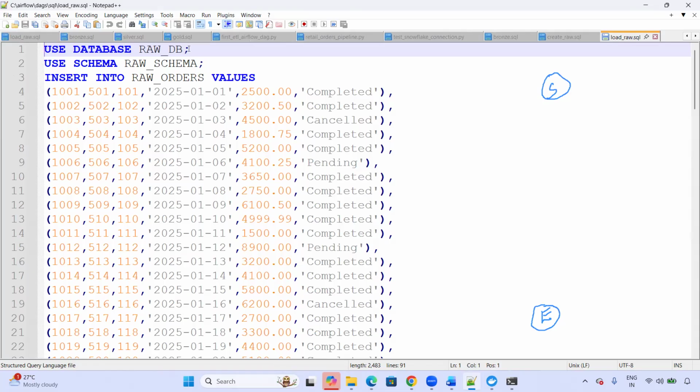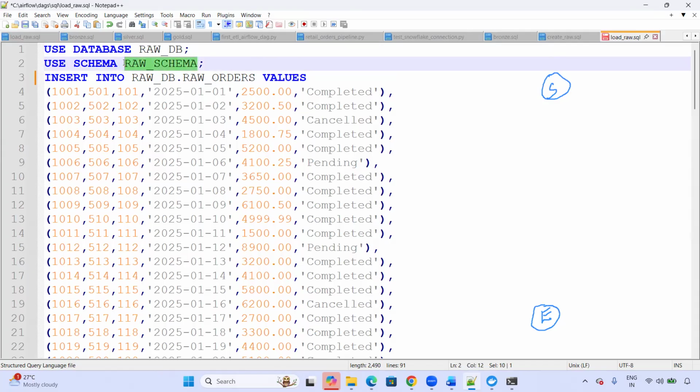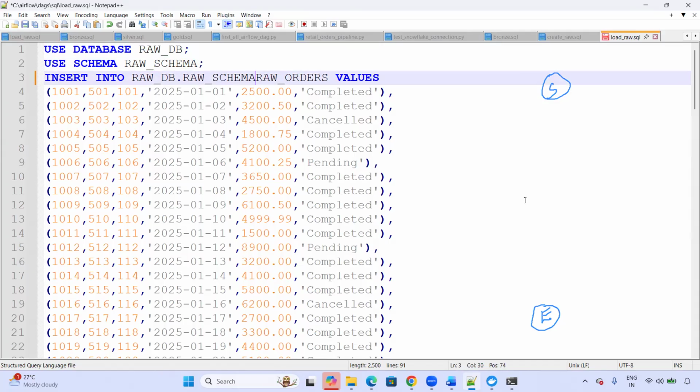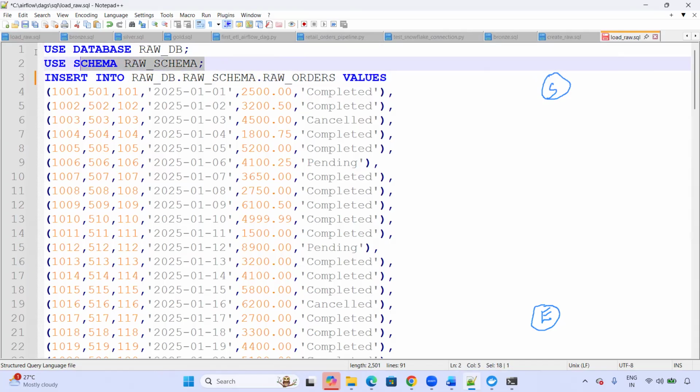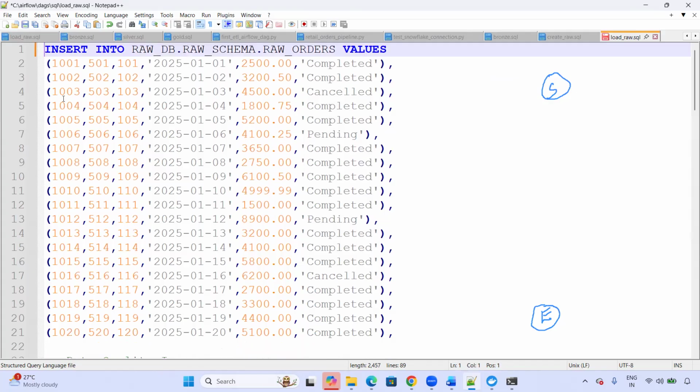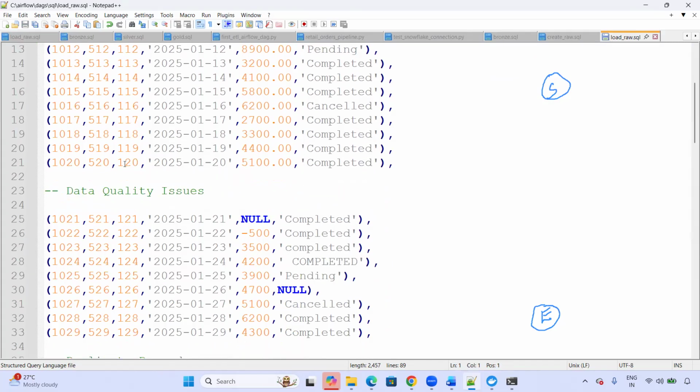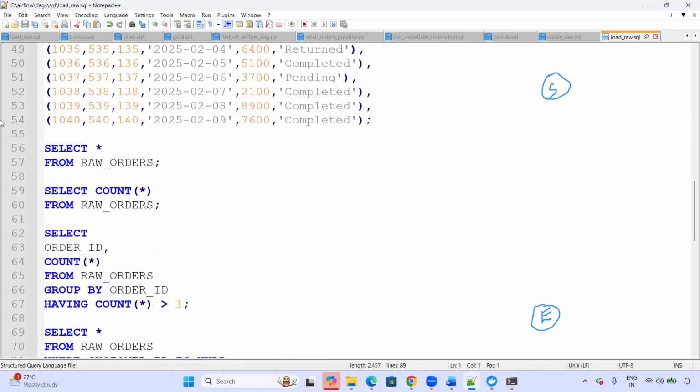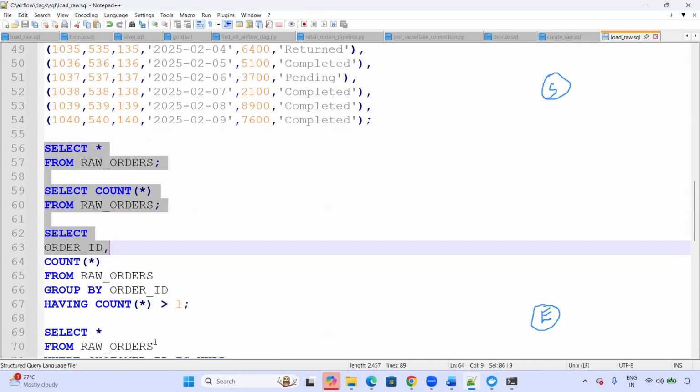Okay, let me do it one more time. Let's say raw_db.raw_schema.raw_orders. Let's remove this use command. We do not require these select statements.